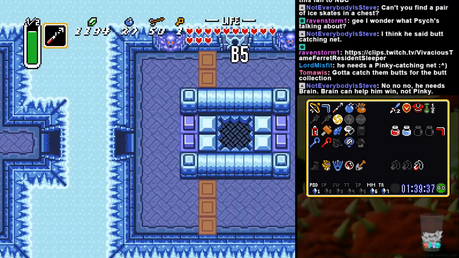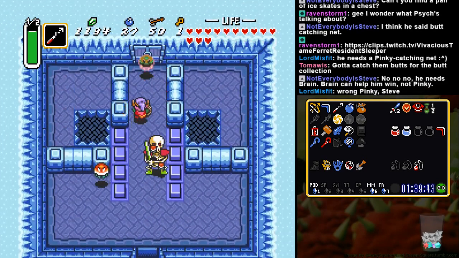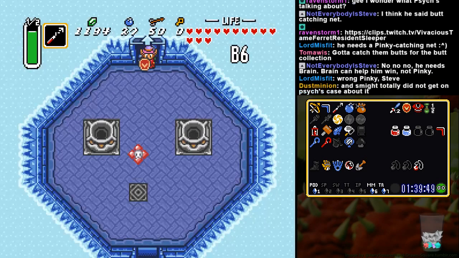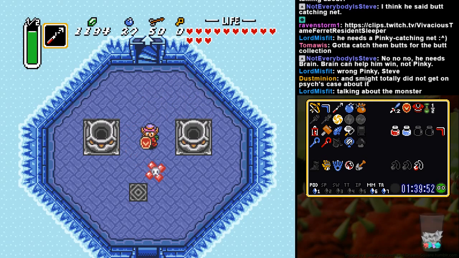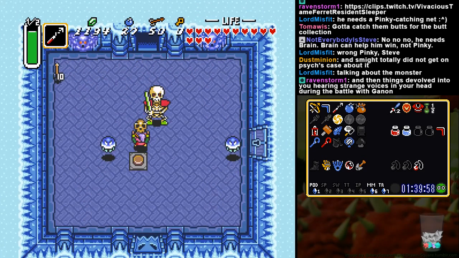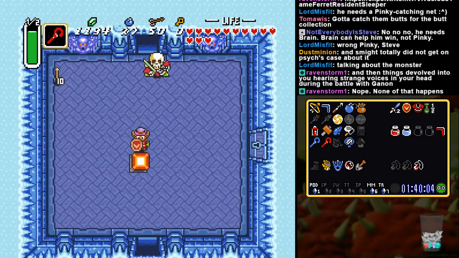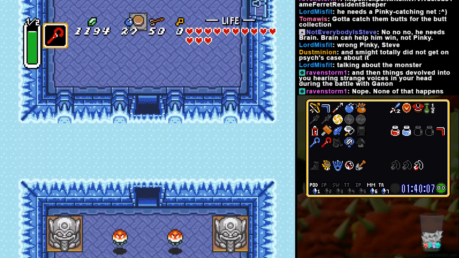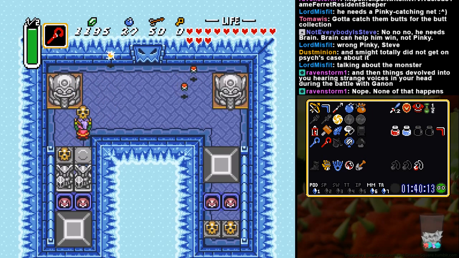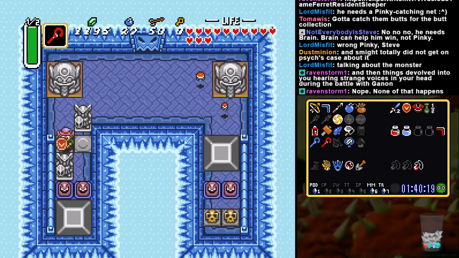Also, another thing that is definitely recommended: don't do this dungeon before you get the Cane of Somaria, because a lot of the time, if you don't have it, you're not gonna be able to finish the dungeon, because the way to progress forward otherwise will be the locked door, but we don't have a key. And I'm pretty sure that the key is only gonna be given by the boss whenever we kill it.